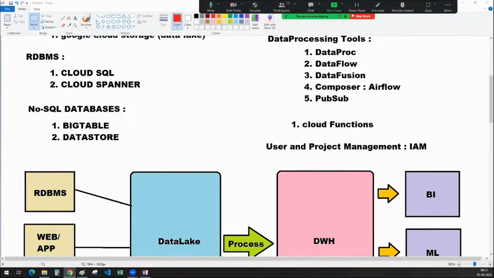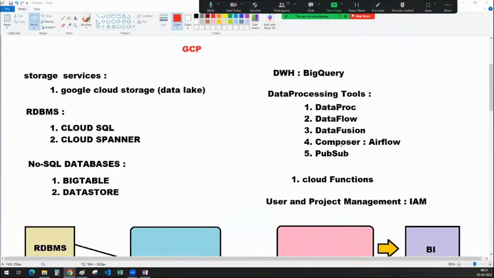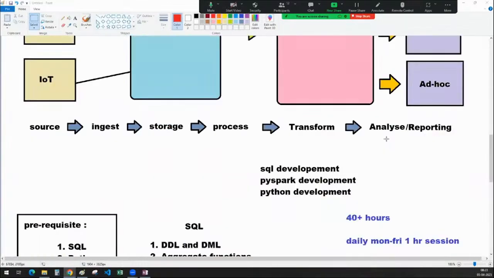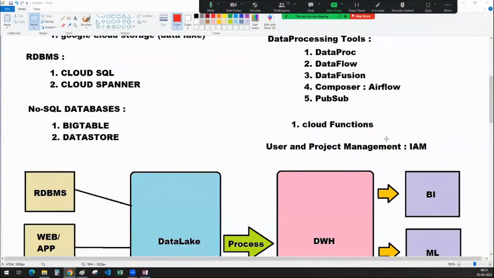The technology is the same. The only thing is the platform is different. Any GCP support job roles? The development, support, big data developer, and admin, this course will be for all of these, guys, because we are covering IAM for the admins. If you want to go for support, you need to know the services first. If someone wants to go for data engineer, developer, support engineer, or admin, this course will be helpful for all of you.